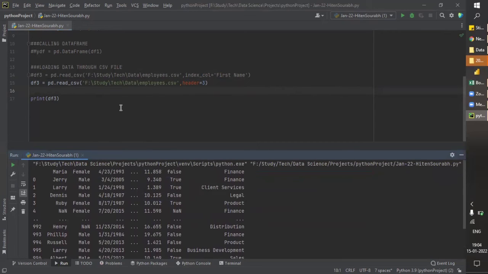So what I did, I want a separate header for my data. For example, earlier you just saw first name, last name, senior management team. That was my header of the data. Now if I want something else as my header, then I can add here. Okay, so this 3 stands for the row number of the data. Okay, row number of the data.